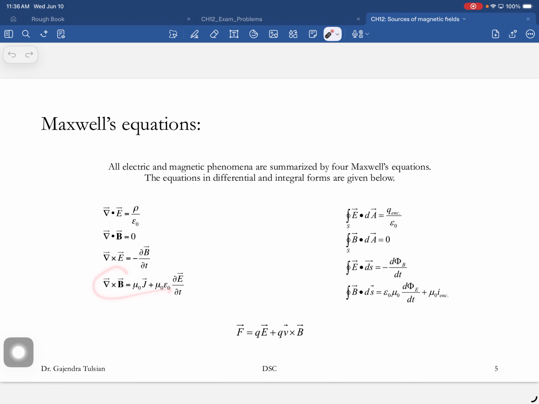So these are differential equations, and here's an integral equation with the same information. The equations tell you the relationship between the configuration of the current and the magnetic field. Okay. Anyway, on these equations, the right hand sides are the causes and the left hand sides are the effects. So this equation is telling you that currents produce magnetic fields. It's also telling you something else: time varying electric fields also produce magnetic fields.